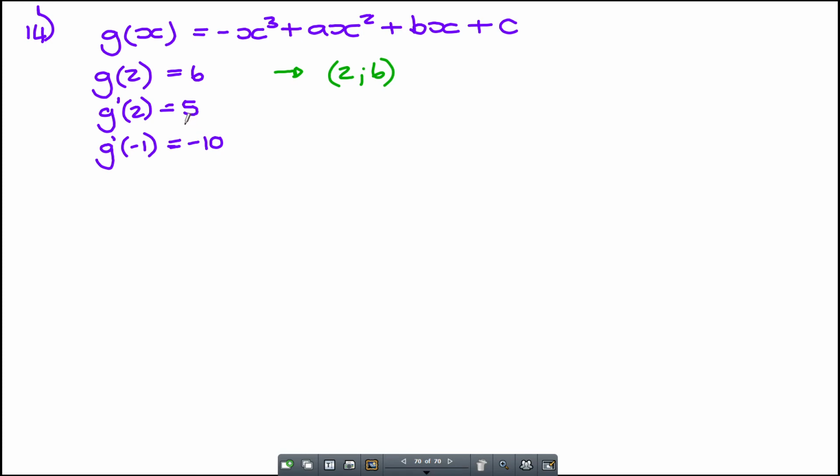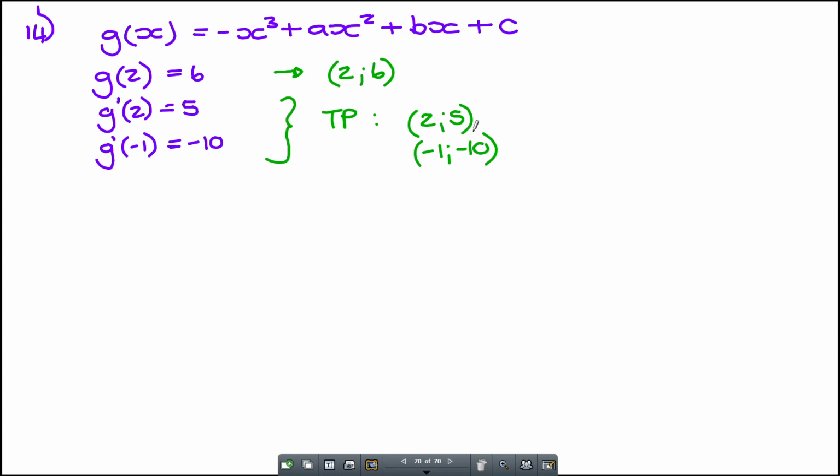Gradient is 5 as x is 2, nee? Okay, so first derivative makes me think of turning points, nee? So over here, that turning point is where, if x is 2, then y is 5, and this one, if x is minus 1, then y is minus 10. Okay, is julle by? Goed.